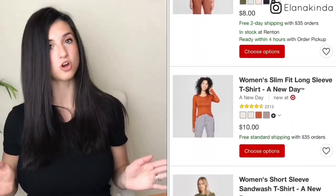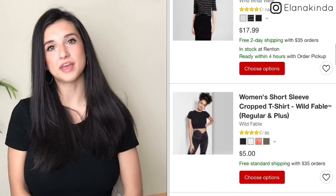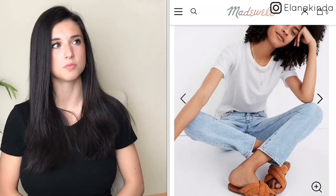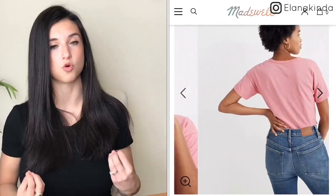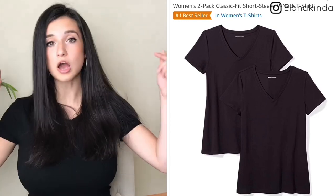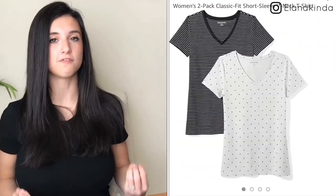I highly recommend H&M, and then Target. The basic white tee I got from Target is absolutely awesome — Target has some really good options for basic tees. Madewell also has really good tees, usually under $20, mostly in the $14–$15 range. They're really known for their awesome quality basic t-shirts. And Amazon also has really good options for basic tees. I will link all of my favorites down below. But again, there's no one magical place — it's really just looking at the fabrics, how it's stitched, and making sure it fits your body shape.